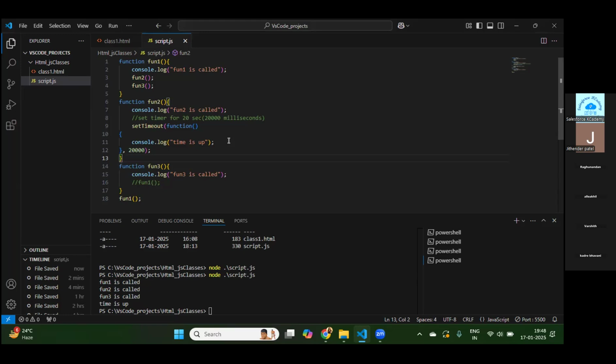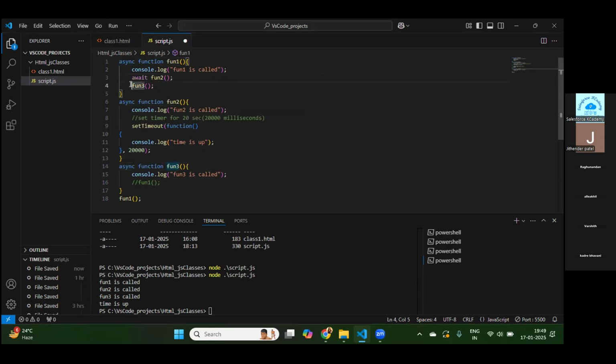For every function, before the function name, write async, with a space. Yes, for every function. Now for the third and fourth line, before the function call, write await.